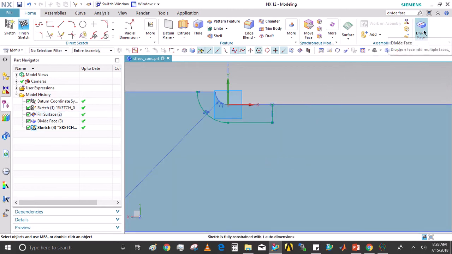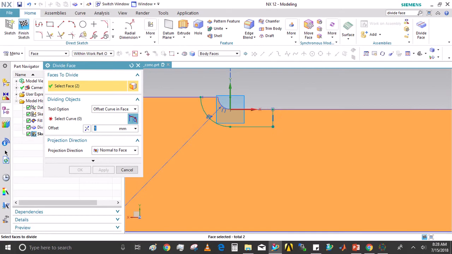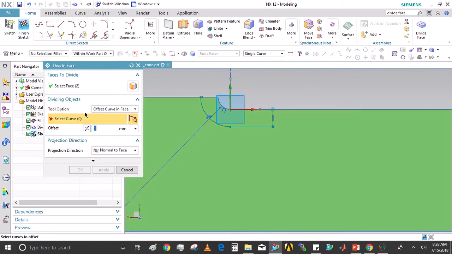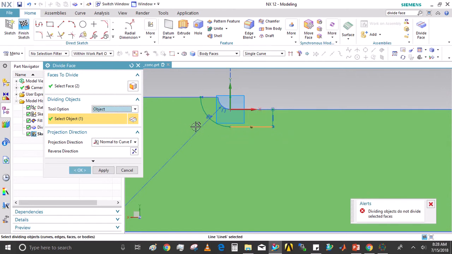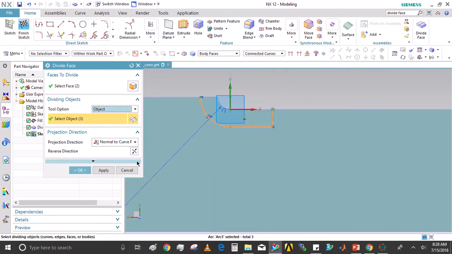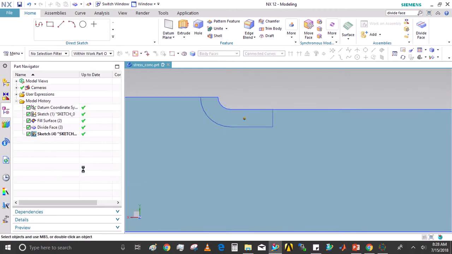So again, we'll go to divide face, we'll select this face, and then in the dividing object I'll select this curve. Just make sure that instead of this curve you have connected curves here, and then press OK.